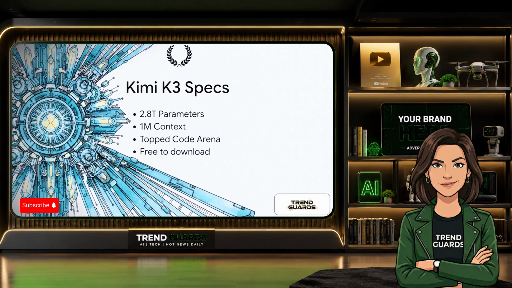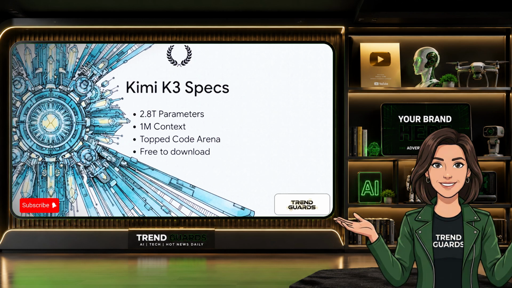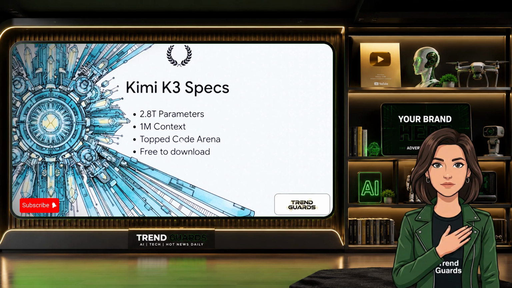It officially topped the front-end code arena with an Elo rating of 1679, and it actually beats Anthropic's Claude Fable 5 on 6 out of 14 published industry benchmarks. And again, tomorrow, the weights for this level of intelligence are completely free to download. This proves that open source models aren't just catching up anymore. In very specific technical arenas, they are actively defining the frontier.